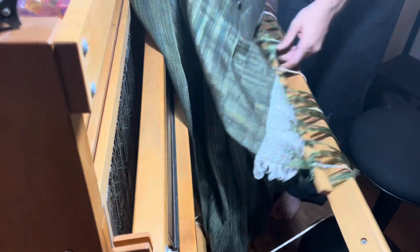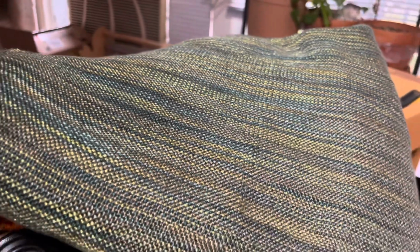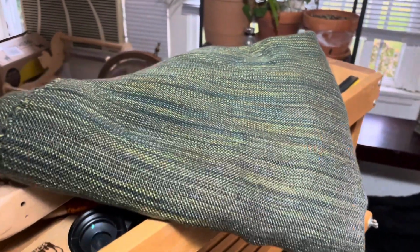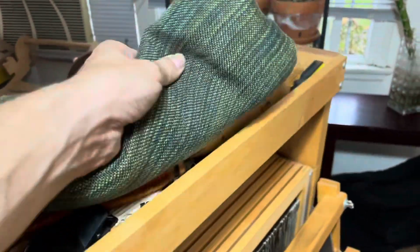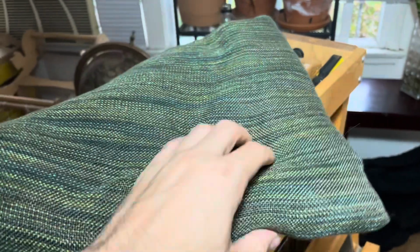Oh my gosh. Here's the fabric all washed and dried and ironed, and you'll have to come back to part two to see what I make with all this wonderful fabric. I'm so excited to start patterning this out and doing the smocking technique I talked about earlier. See you then!